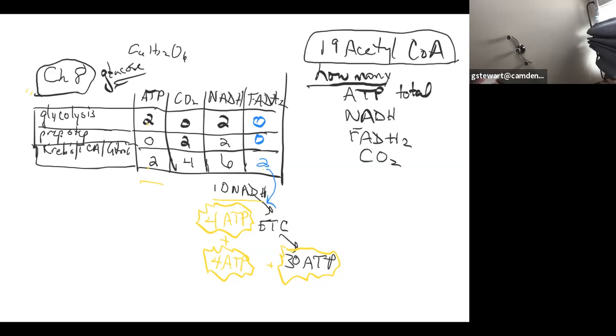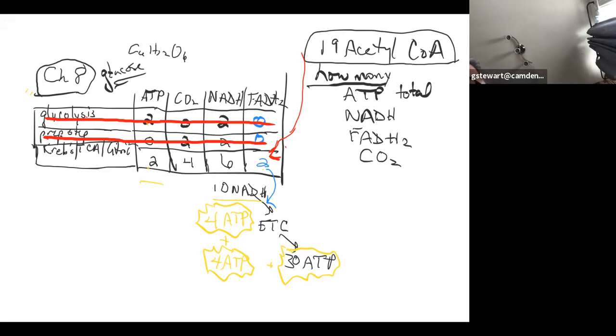So if I have acetyl-CoA molecules, then clearly I'm not going to start with glycolysis. So I'm not going to produce any of these molecules, right? Acetyl-CoA is at the end of the prep step. So I'm not going to produce any of these molecules either. Acetyl-CoA is ready to go right into the Krebs cycle. So put an arrow like that, because it's going right into, that's the starting molecule, if you want to think of it that way, for the Krebs cycle, or the citric acid cycle or the tricarboxylic acid cycle.